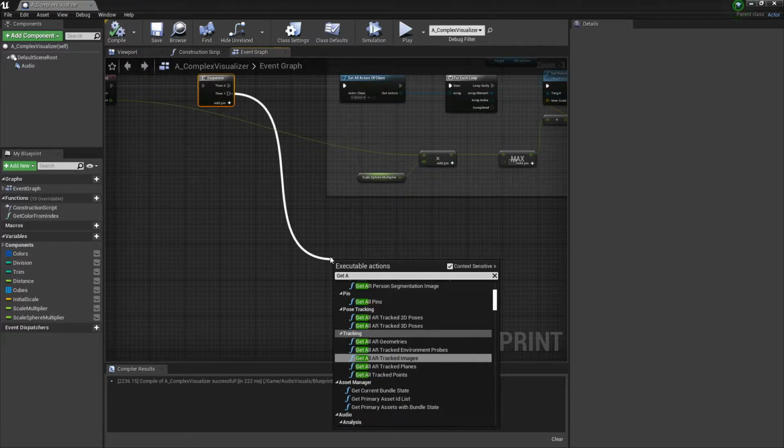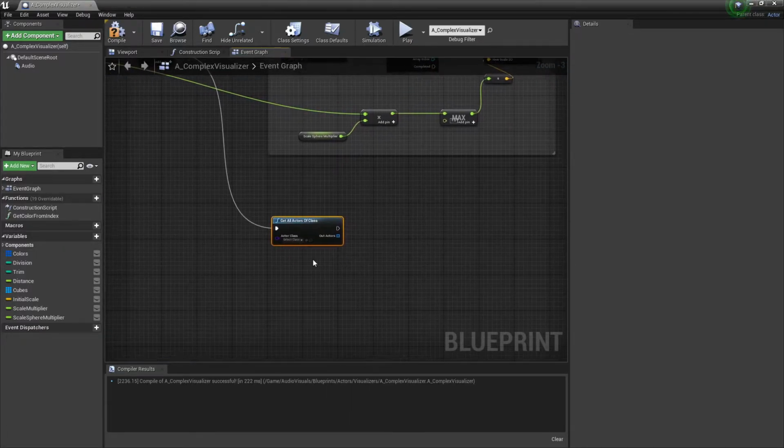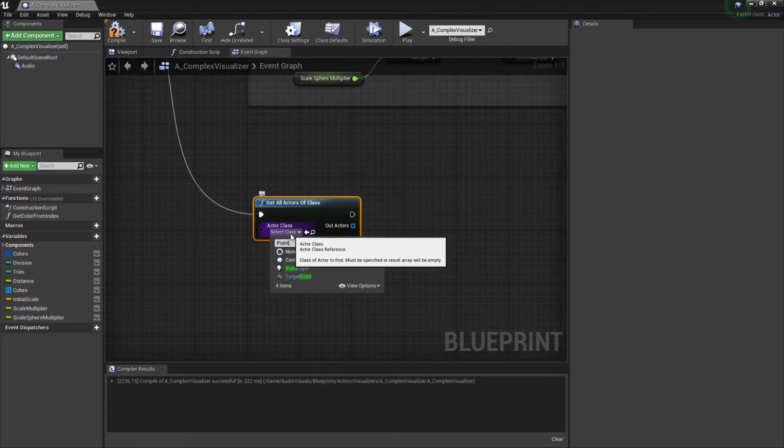and type get all actors of class. In select class, we can type point light.